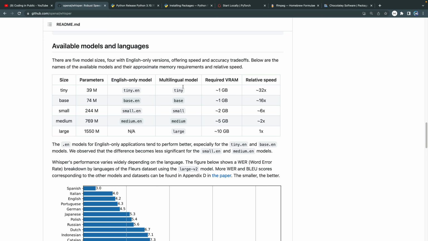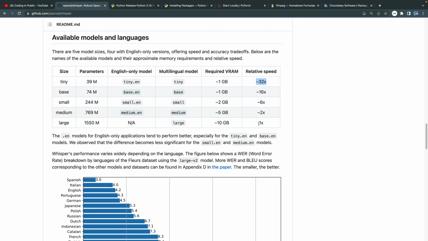Now you can see here that the speeds differ depending on basically how serious you're getting here. So on the tiny one, it's pretty fast. As you get all the way up here to large, it takes its sweet time. So just so you know, depending on the size of your file, this can take a while and depending on the speed and the quality of your computer.